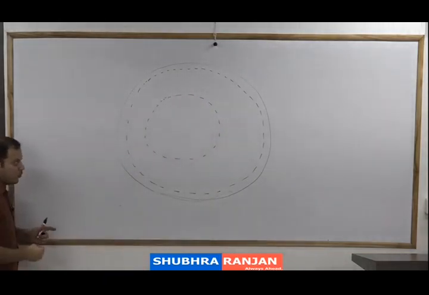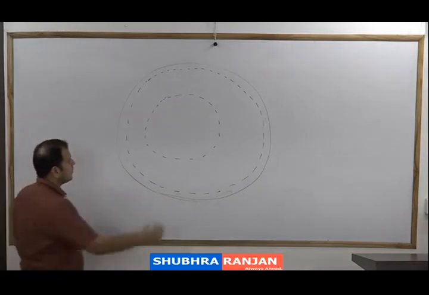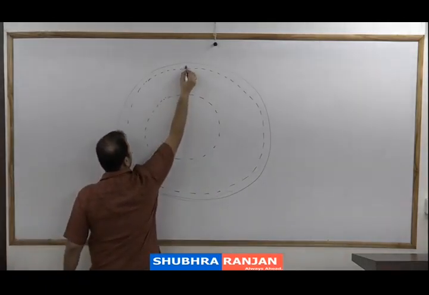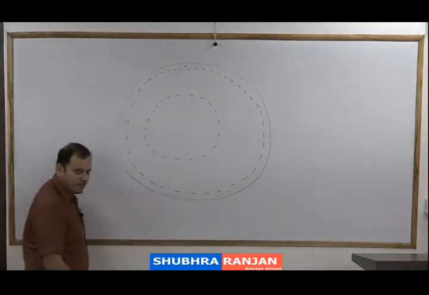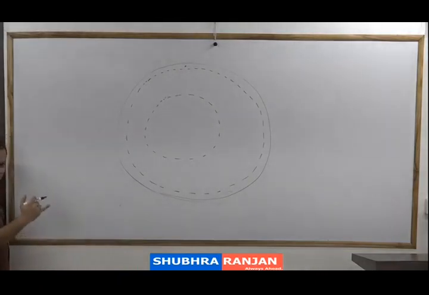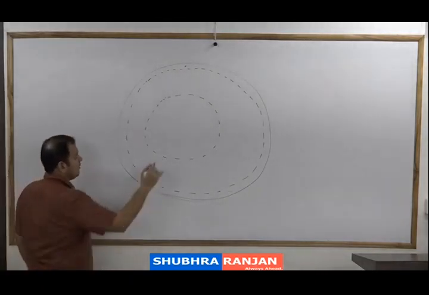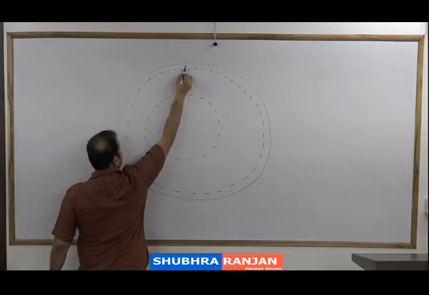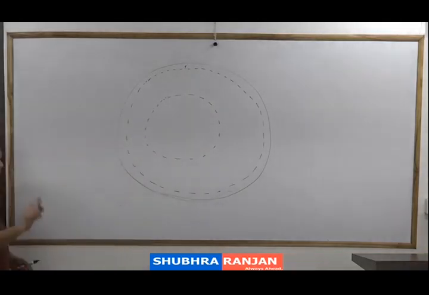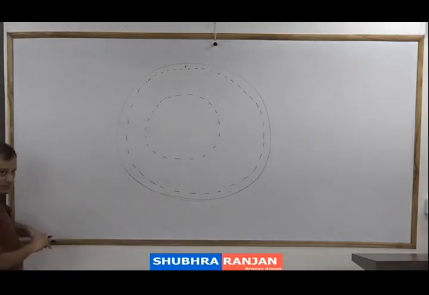We will consider the blue wave as a P wave. The P wave may be generated here somewhere jahan pe focus hai, and then this is how the P wave will travel. As it is going inside, speed is being recorded. How it is recorded, you don't worry about that, but the speed is being recorded in the crust.